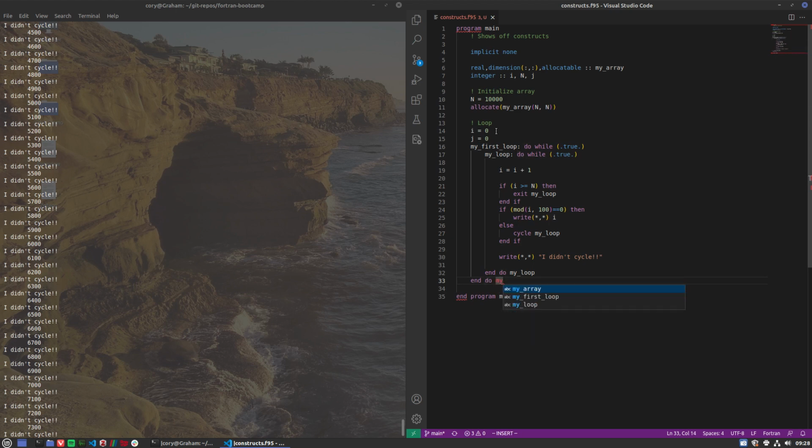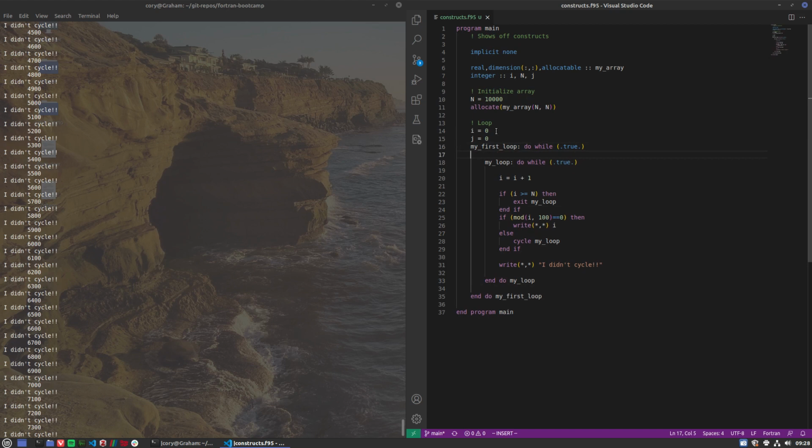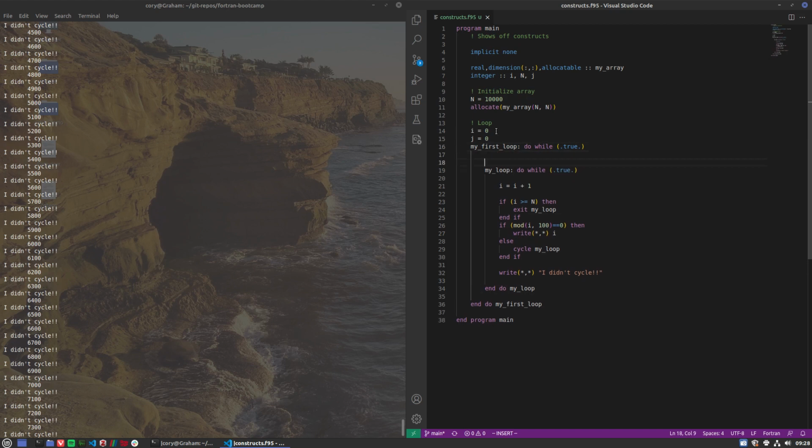But obviously this is just a simple example that I'm trying to get the point across with. So if I've got two loops here, and on my first loop I'm indexing j every time, then let's say I come in here and let's make this a little smaller. Let's do n equals 10. So inside of my inner loop, I still want this. I don't want it to run more than n times, so I'll tell it to exit my loop.